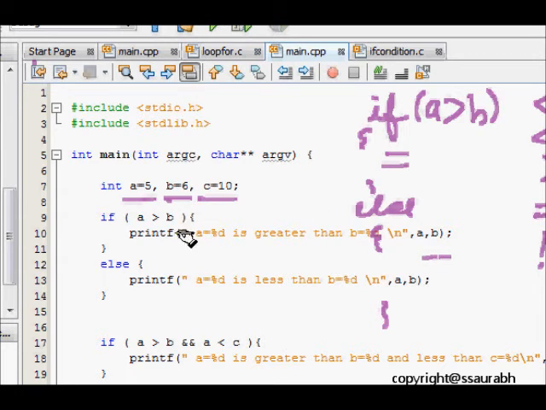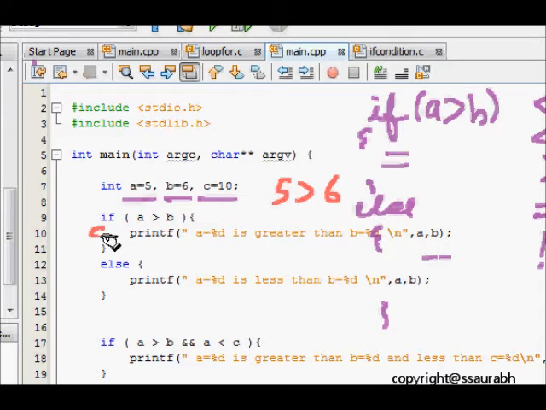So here what we do is that if a is greater than b, then we do printf a is equal to 5 is greater than b is equal to 6. And in this case we see a is 5, and 5 is greater than 6 is false.